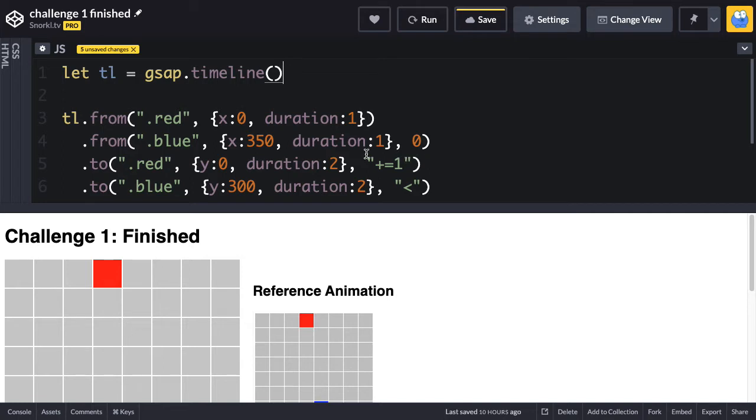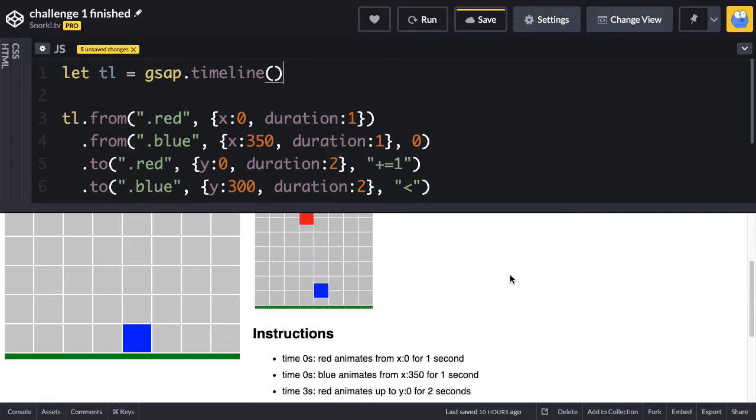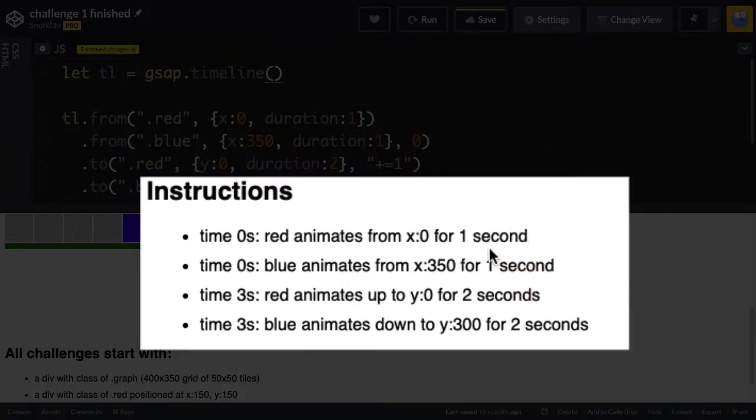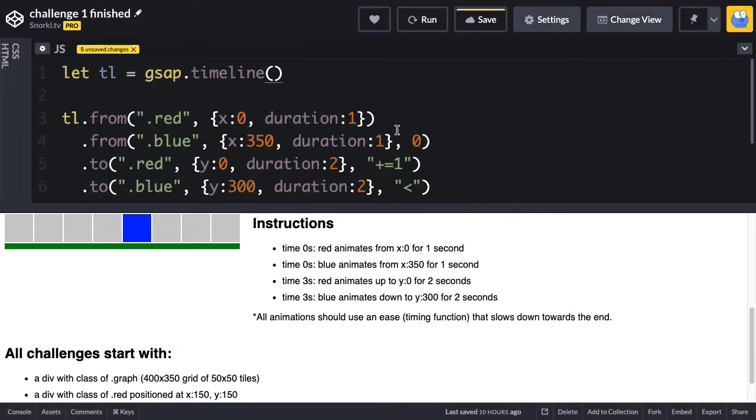So right now what I want to do is just sort of focus on the code readability here, all right? For the instructions for this, I said red animates from an x of 0 for 1 second, okay? Well, even if you don't know GSAP, you could say, oh, there's a red thing here, there's the word from, so you could pretty simply put together red animates from an x of 0 for a duration of 1 second. It's all on one line, and as you get to learn GSAP, it reads very much like a sentence, and the timeline reads sort of like a paragraph.